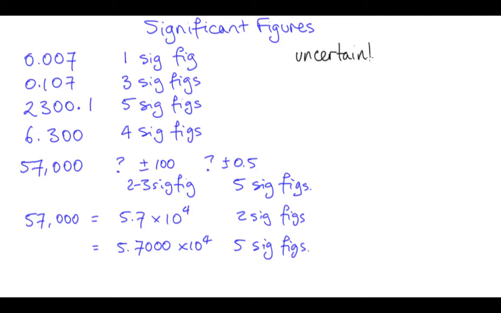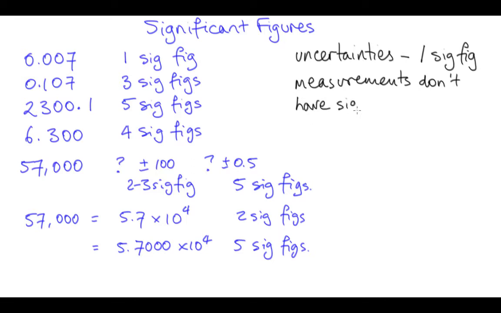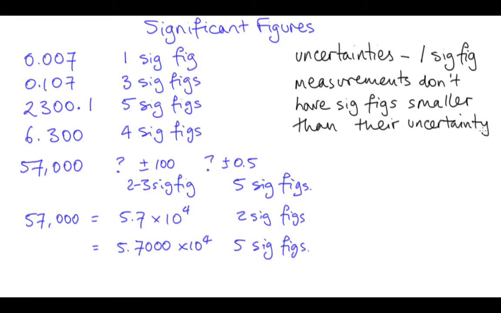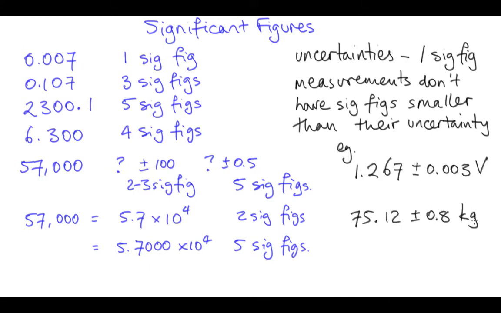One more thing I need to say about significant figures is that errors or uncertainties are only ever given with one significant figure. And the measurement that has this uncertainty should have no digits in decimal places smaller than that uncertainty. So in our examples here, the first one is a good measurement, but the second one is not acceptable. In the second example, you have to round off the last digit.